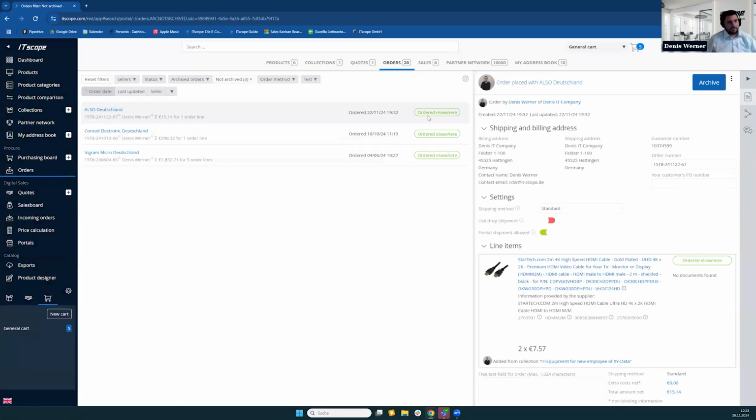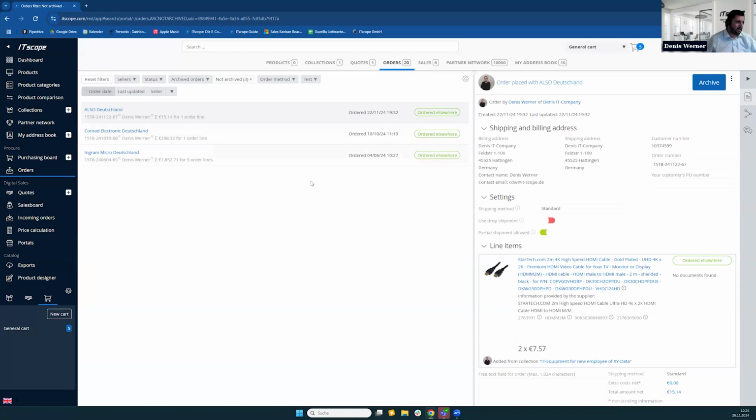And here, where I have now ordered elsewhere, there could also be some more details inside, such as, if the distributors offer it, the tracking number, or also invoice data with serial numbers for your RMA at the end, if this is happening. So here could be some useful information for you. Okay, that is so far everything from the purchasing side.